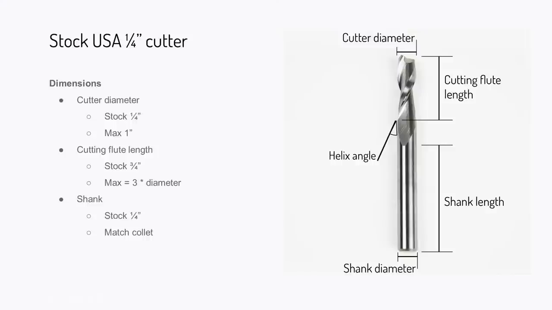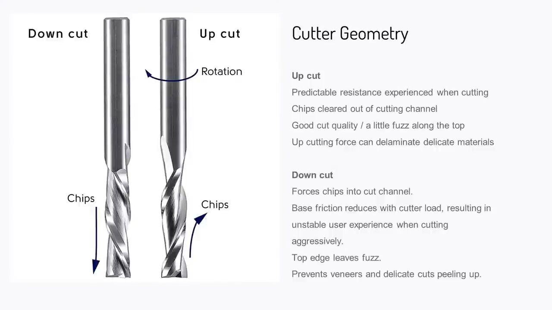So quarter-inch shank, quarter-inch cutting diameter — that's the amount of material that's cleared out. You'll see the cutting flute length at the top right; that's the maximum depth our stock cutter can cut to, which in our case is three-quarters of an inch. A good rule of thumb is three times the diameter of the cutter's cutting flutes is the maximum depth most cutters go to. Some go beyond that but they start to get a bit unstable and can bend. The helix angle is another parameter — that's the angle that those cutting flutes spiral to extract chips out of the material.